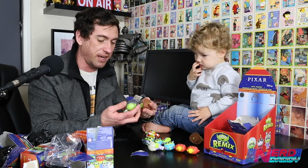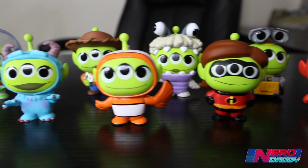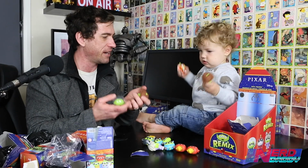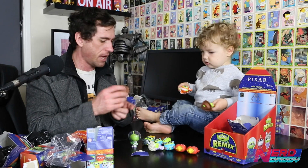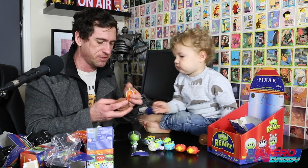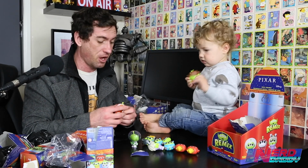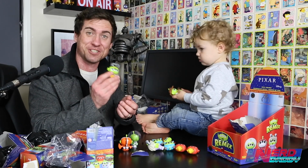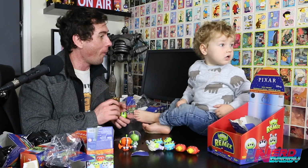I think these are better than the Pop vinyls. I mean, you've got Pop collectors, and why not collect some Pops as well, but these are really cool. And I think Elliot's going to have more fun playing with these. They're just smaller, and they just look cuter as well. So if you're able to get your hands on some mystery minis, make sure you do so. I'm jealous of anyone who does get the chase variants, but I, in particular, wanted the Bullseye. I didn't get that, but the Wally one was the one I was most interested in getting, so I'm very happy. Thanks, Tootie.